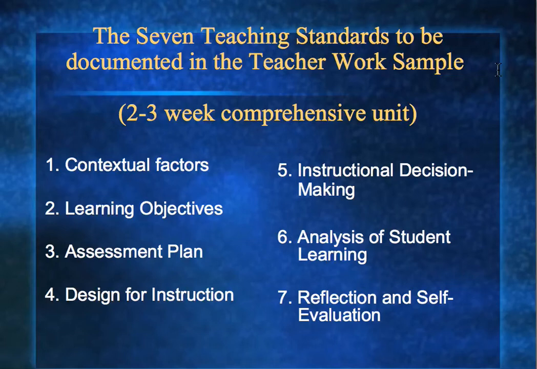shorthand for how your students performed, how many have achieved the goals, how many haven't, the important things of why those that achieved the goals were able to achieve the goals and those that didn't, why they didn't. And then finally, the reflection and self-evaluation of this experience of the 2 to 3 week comprehensive unit, including what kinds of things you can do to change the next time you teach this unit, and the professional development you may need as a result of seeing what your needs are for this unit.